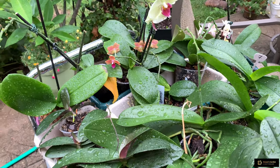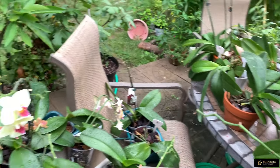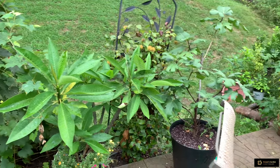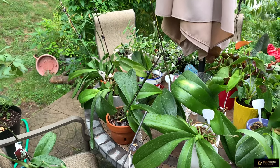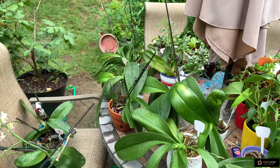With orchids it's easy to give them a shower, but with plumeria and such big plants, it's a little bit hard to take them in the bathroom and give them a shower. And the orchids are small plants.